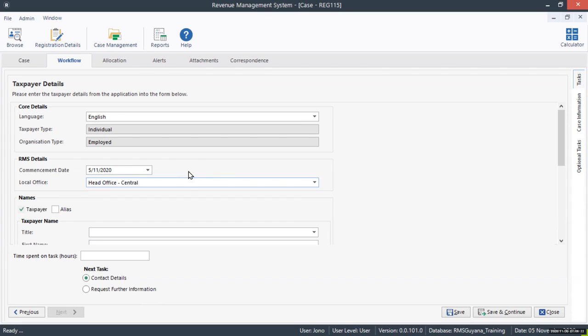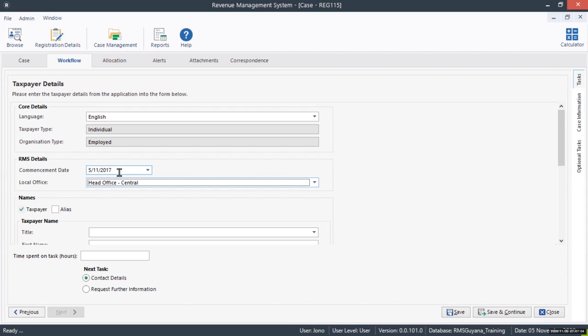We do use where the officer is based, because we store local office against taxpayers, but we also store it against officers. We use it for officers, particularly for cashiers and lodgement officers, but that isn't critical. You might, I suppose, want to run a report saying how many taxpayers we have registered against this office, because it might help you with resourcing questions. But in terms of RMS, it doesn't direct things anywhere. So it's not a critical piece of information in terms of RMS directing and tracking cases. So just so that you know that.